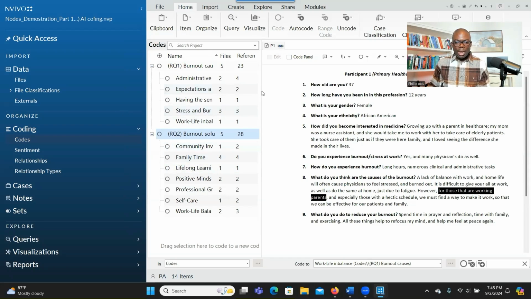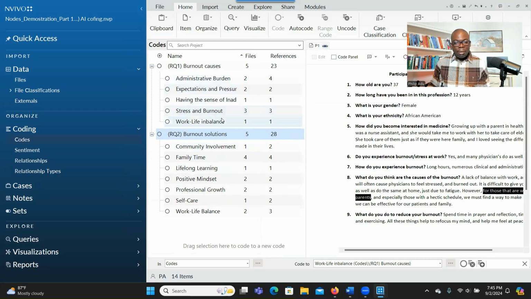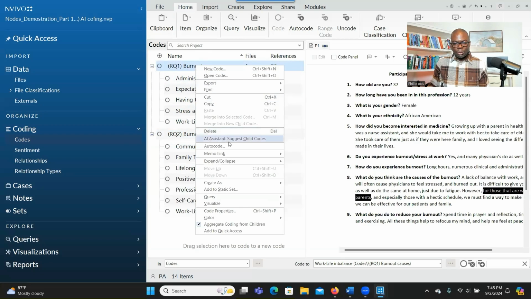You may ask, so where are the themes? How do you come up with themes? You can come up with themes by using one of my strategies, which is the sorting strategy, where you can export all these. You right click and go to export, export list, and then you put it in an Excel spreadsheet, and then you can open a Word document and group the codes based on their similarities so that you could have about 4 or 5 themes addressing the research question. In one of my videos I talk about categorizing your codes. If you listen to that, you'll be able to do that, right?